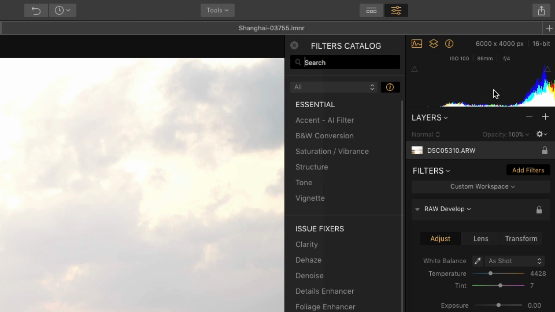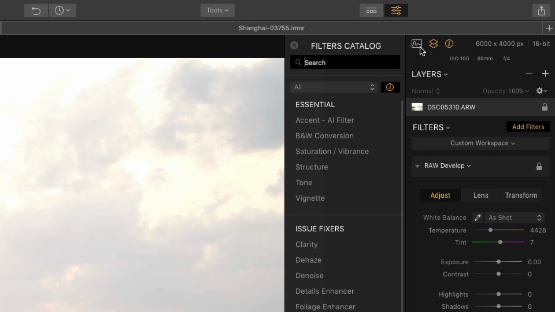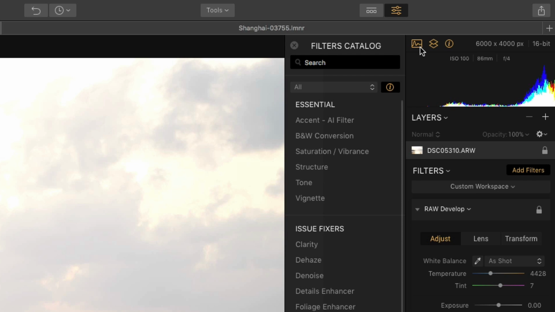The first thing I want to point out is the histogram. The histogram is a graphical representation of your image. And you'll notice that there's a lot of information over here on the right, and that means there's a lot of really bright pixels and not a lot of pixels to the left, and those would indicate darker pixels. Now, if you're not seeing your histogram, make sure that it's turned on, and you can simply do that by clicking this button right here. If you don't see your histogram, click on that, it will turn yellow and you will see your histogram.